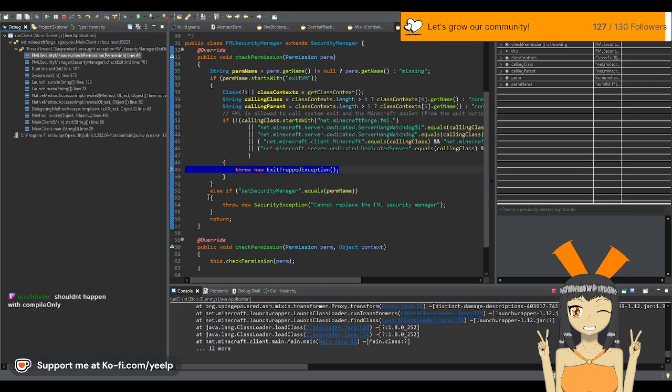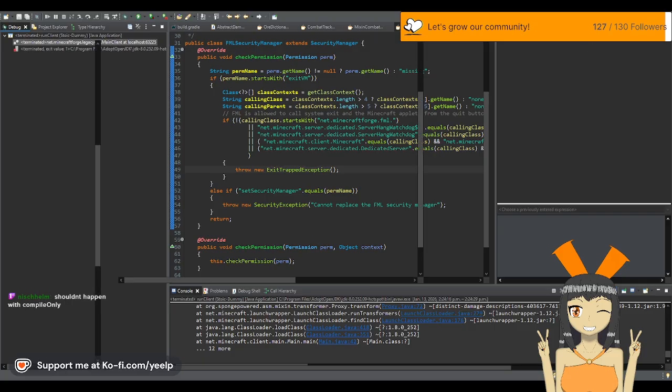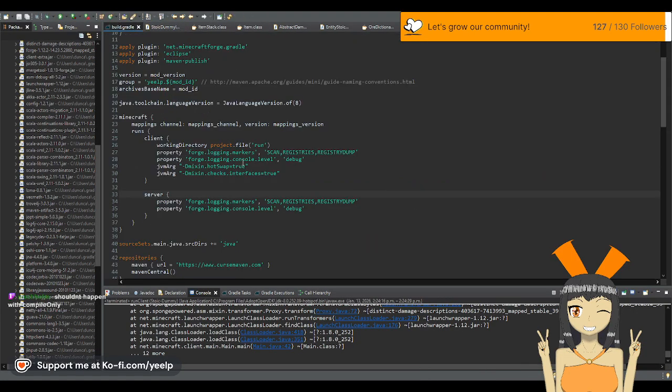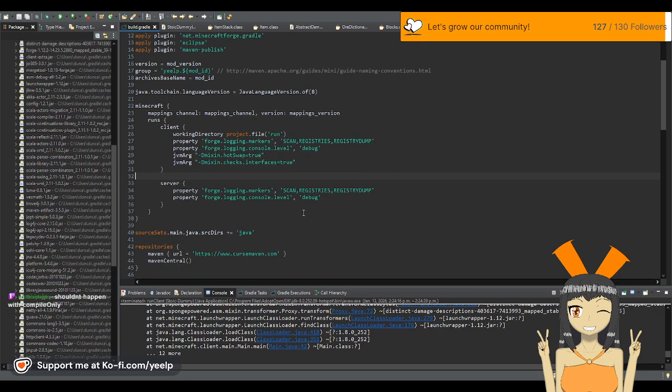Shouldn't happen with compile only, right? Which is why I'm baffled. And this is the problem I'm running into.